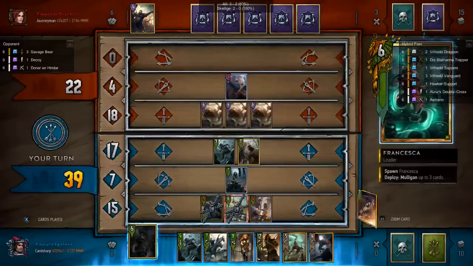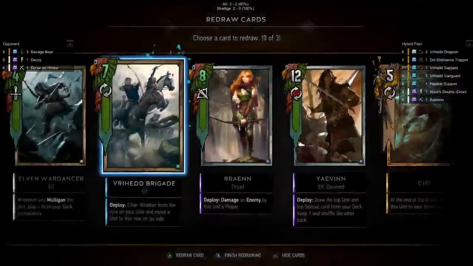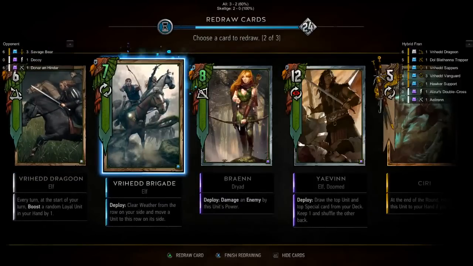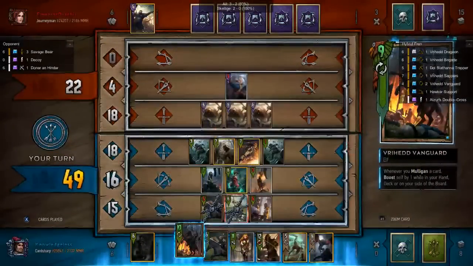I'm contemplating whether or not I want to play Yavin, because Yavin is a safe card to play. So I'm definitely going to throw out the War Dancer. I'm definitely going to push out Illyrian. And I'm going to push out the Brigade. Now the Brigade's an issue.